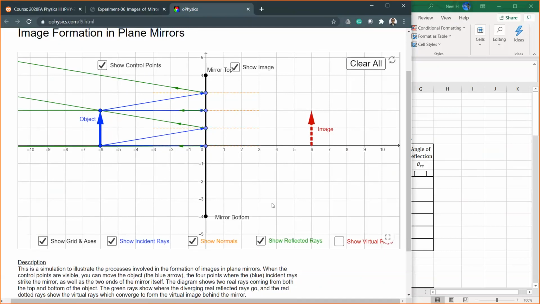Now, to identify the image, what we need is the virtual rays. You can see the image is not going to be anywhere on this side. The image should form on the other side. To identify that, you should click on show virtual rays. As soon as you click virtual rays, you can see all of these 4 rays are extended with these red dotted lines. Those are not real rays, right? We are extending back to where they are supposed to be originating. It looks like they originate here. So that's the idea of the virtual image. The image produced because of the extended or extrapolated rays is called a virtual image. And that's it. It's very simple.